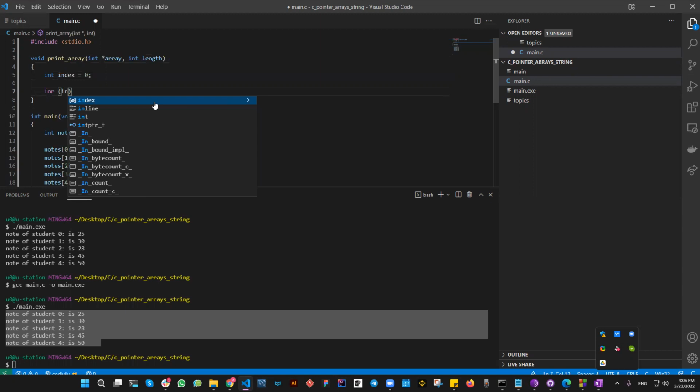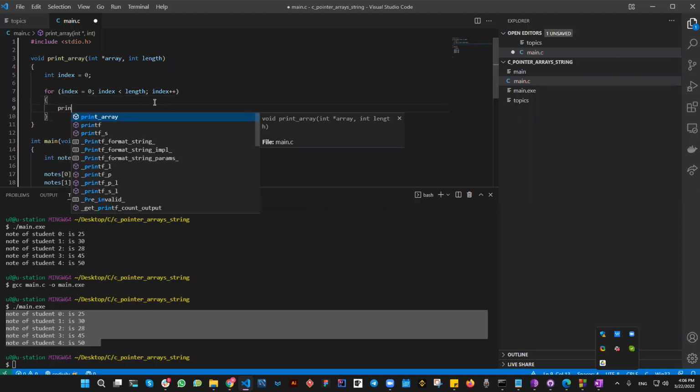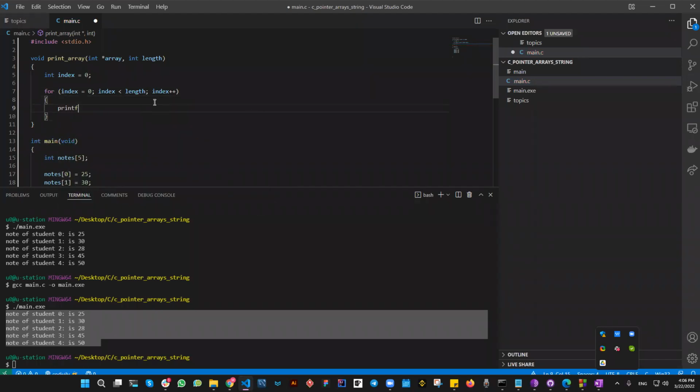Then we go from the first index to the last element: index less than length, index plus plus. I want you to display elements. So printf, something like that.